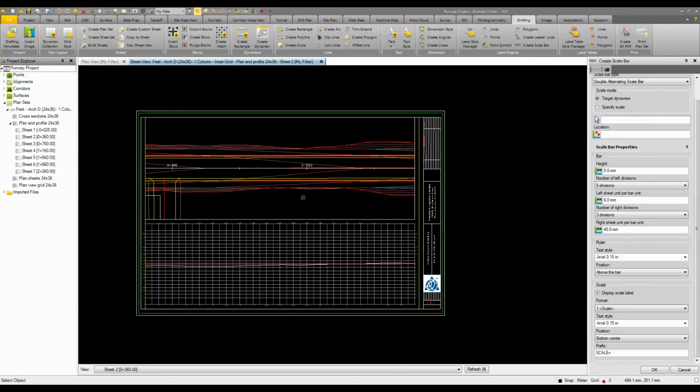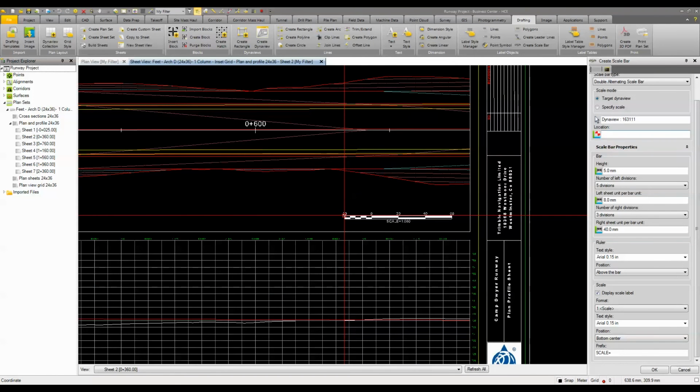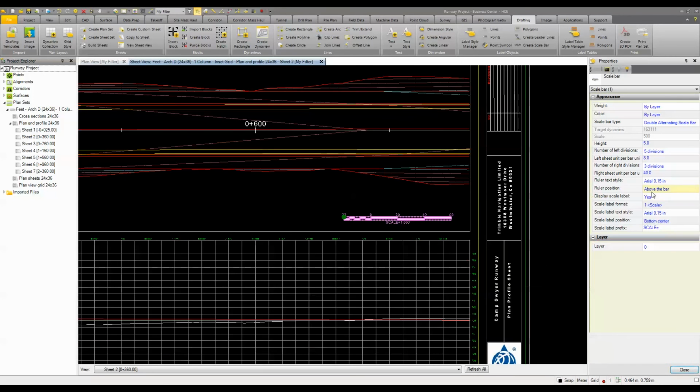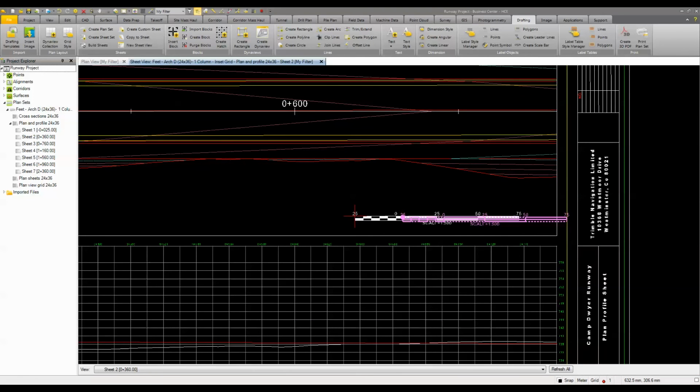So let's go ahead and pick the Dynaview, and then you can see we can place that scale bar in, and it uses the settings that are configured for the number of divisions on both sides and the spacing. So if I was to select it and go to properties, I could come in here and change some of these divisions. So on the left I've got 8, maybe I want that 5, and then maybe I want this to be 25. So I can do something like that, or I can make this 10 and make this 50. All right, so I can change those. And then we've got our grips that I can move this guy over.